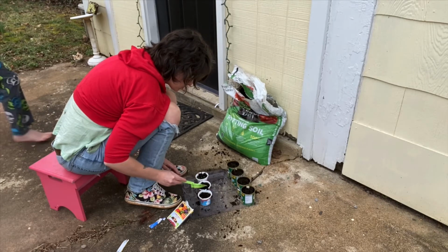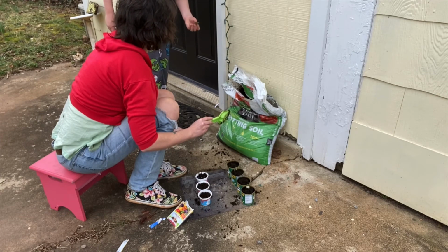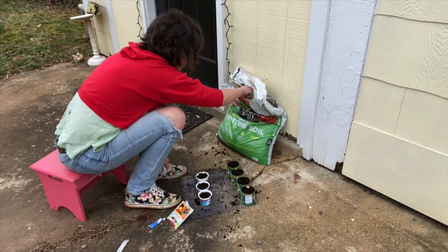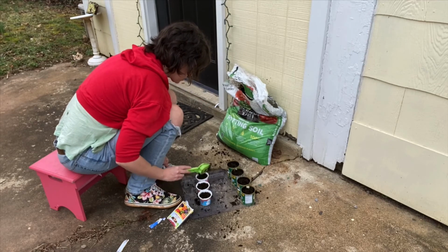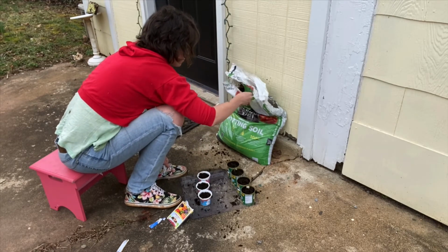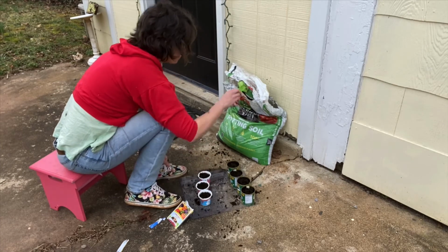Wondering, what kind of plant is this? Looks like, where did you get it? I'll show you. A point. It's over here. Always grow what you're going to eat. If you don't think you're going to eat it, why the heck would you grow it? I'm going to eat it.